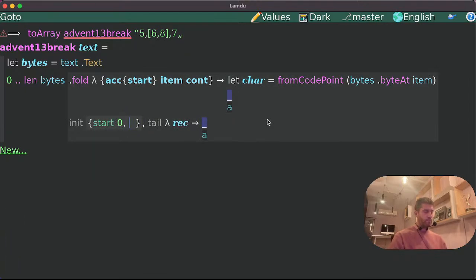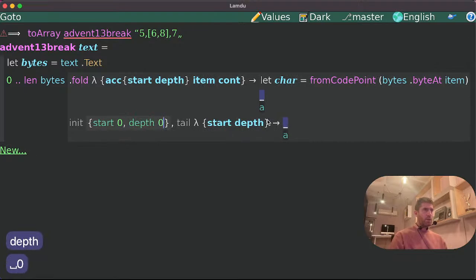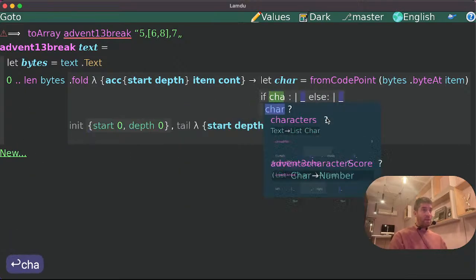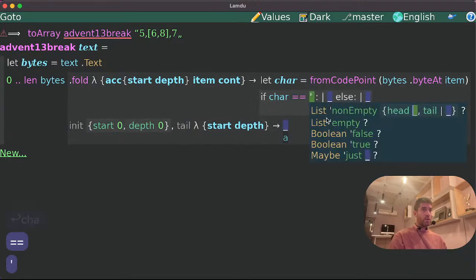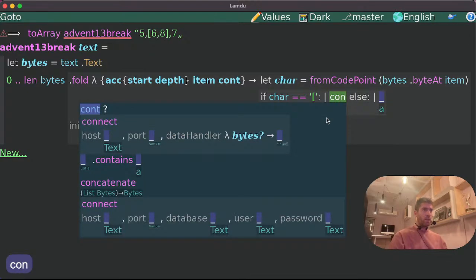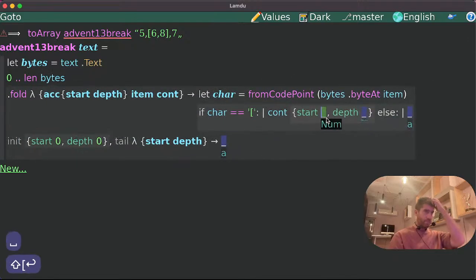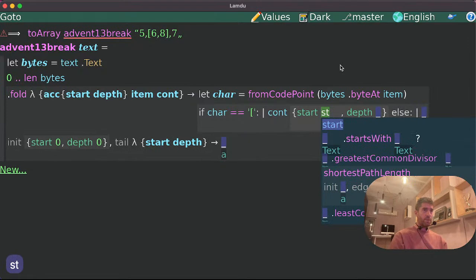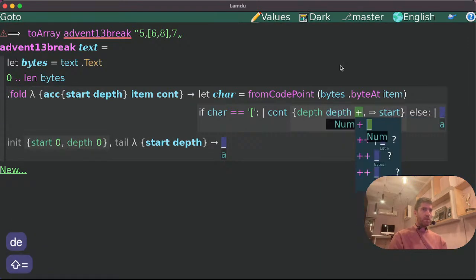And depth equals 0, right? And what I'm going to do is, if the character equals open square parentheses, then we're going to continue with the same start, but the current depth plus 1.